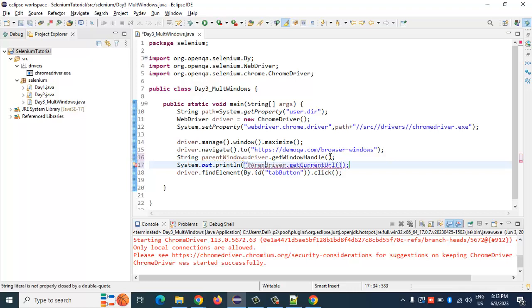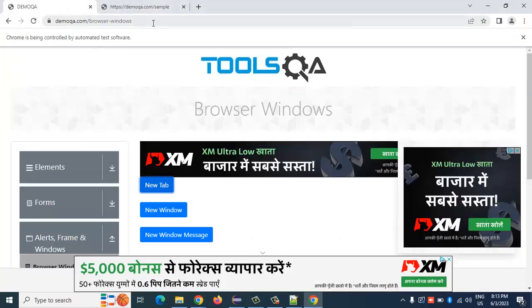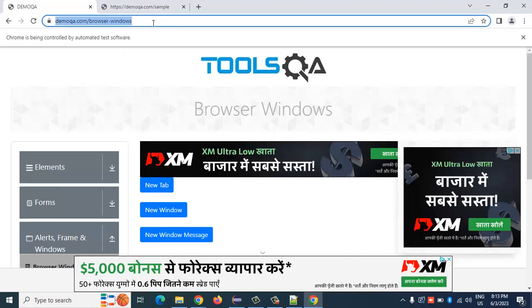So I would say parent window URL. Okay, so this is going to print me the URL of the parent window. All right, then it would click on this new tab button.